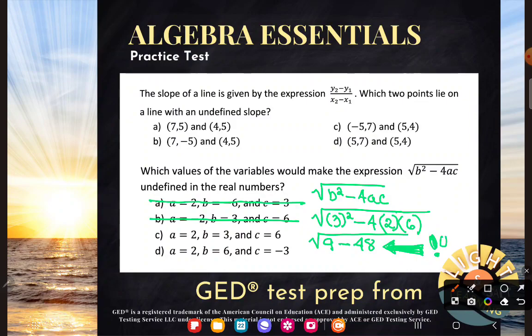I don't even have to do the math to say, oh my gosh, that's going to give me a negative answer. It's going to ask me to take the square root of a negative something, and it doesn't even matter what the something is. You can't take a square root of a negative in the real numbers, and so this would be undefined, or as you guys think of it, no real answer to that.